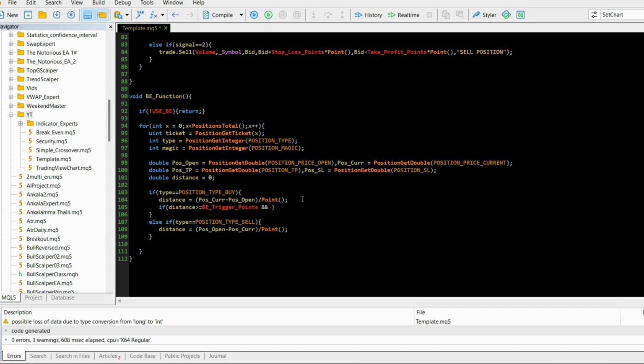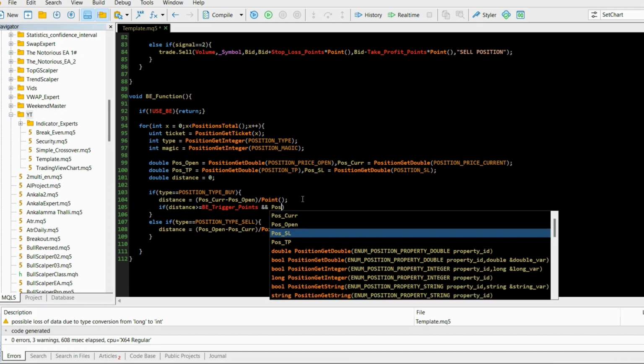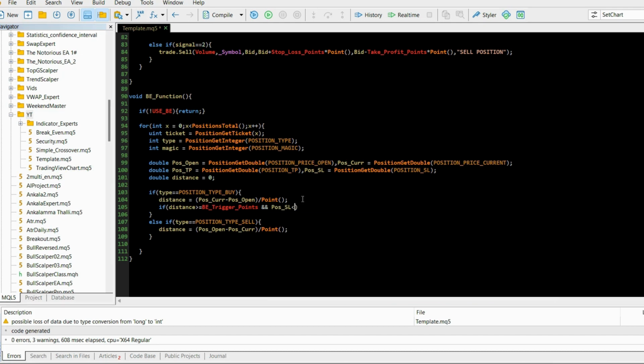In order to check whether our position has been modified before or not, we will check if position stop loss is below the position open price, because if it's below the position open price, then we haven't touched the position yet, and we can change it right now.